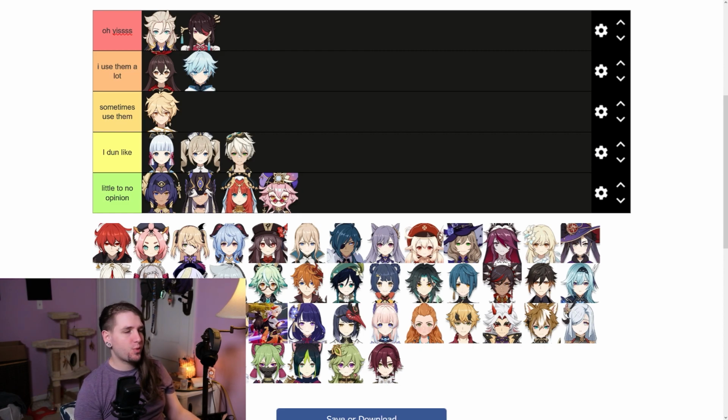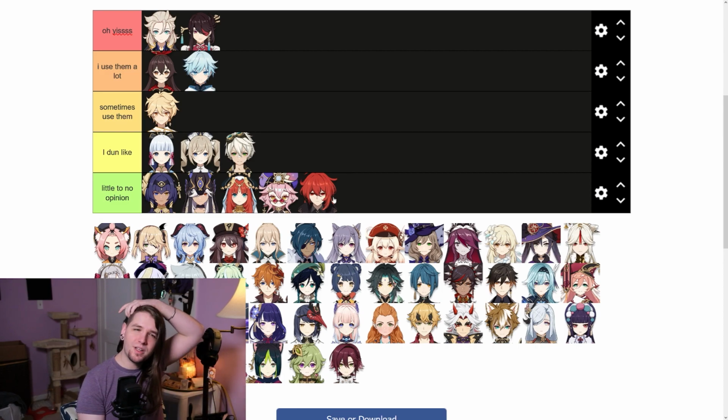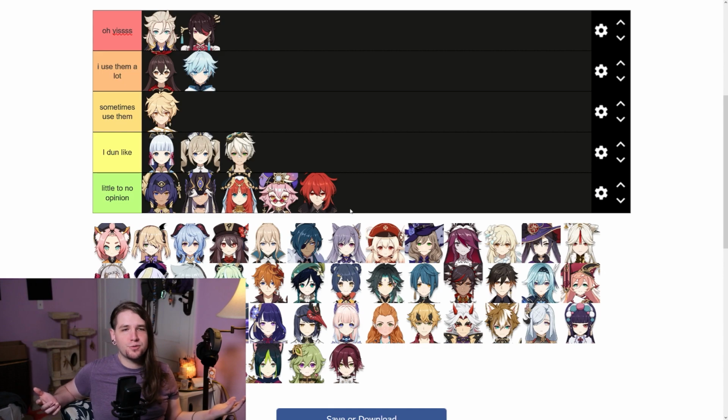All right, next up we have D-Luke. D-Luke is gonna go into this bottom category because I am currently working on getting a Crimson Witch set for him, but I do not have one yet because I don't really want to give an opinion about his kit. He is a DPS, and I feel like, you know, I've tried him out level 20 against some hilichurls, or like level 80 with no artifacts.